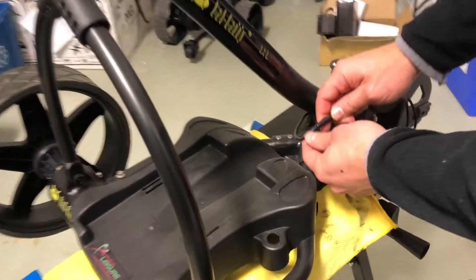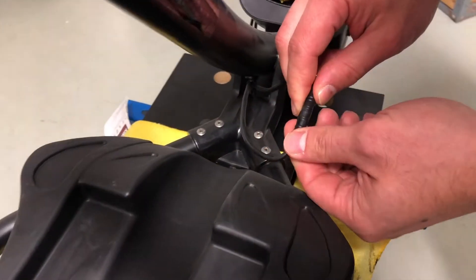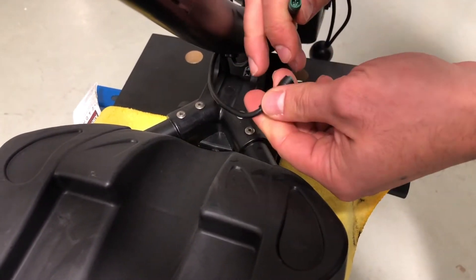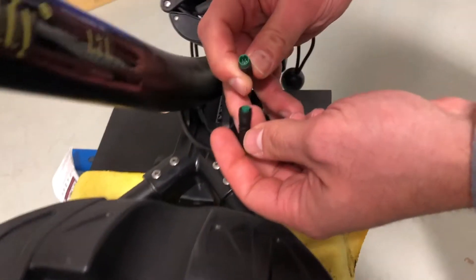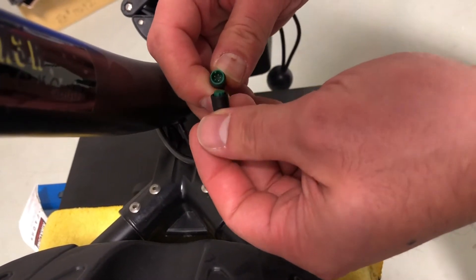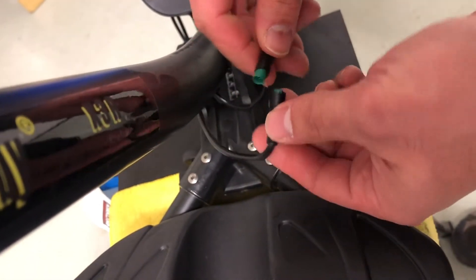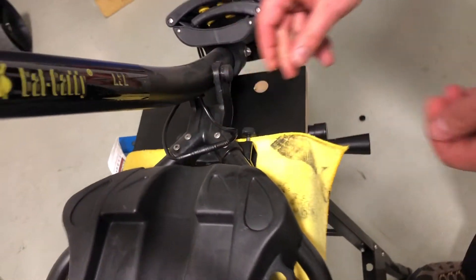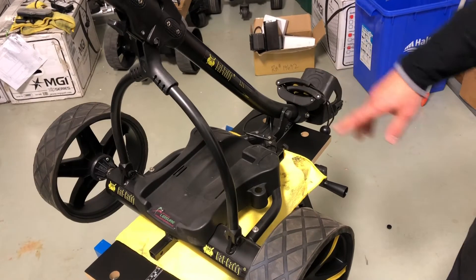First being this stem cable connection here. You have to make sure that you don't see any of the green connectors in between. Just give it a good look, make sure that all the pins inside have not been bent or broken in any way. Then to reconnect, just make sure that the channel here aligns with that little keyway here and then just gently massage it in so that it goes back in snug. If you feel any resistance, stop and make sure that you're not bending any of the pins inside the harness.